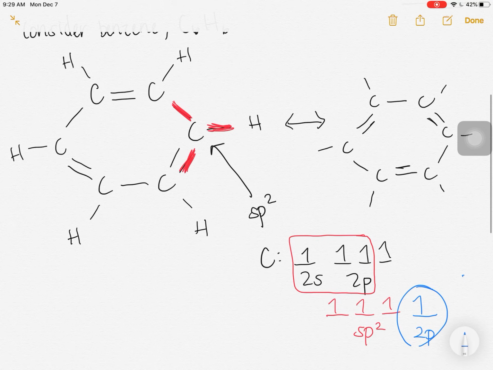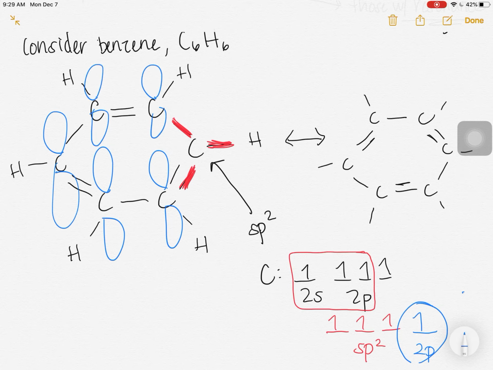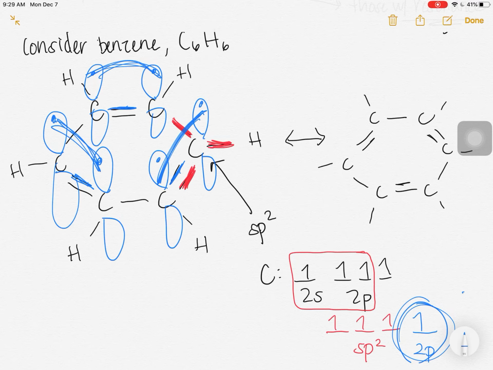This is hard to draw, but let me try to draw it up here. Every carbon has an unhybridized p orbital, and that unhybridized p orbital is perpendicular to the plane of the ring of carbons. Every p orbital has an electron, and we know that because we just drew it right here. So as I have it drawn right now, if my double bond is right here, there'd be a pi bond forming right here between those two, and then my other double bonds would be here and here.